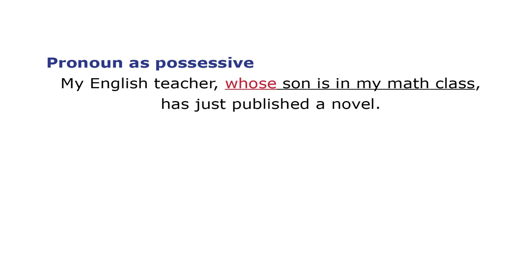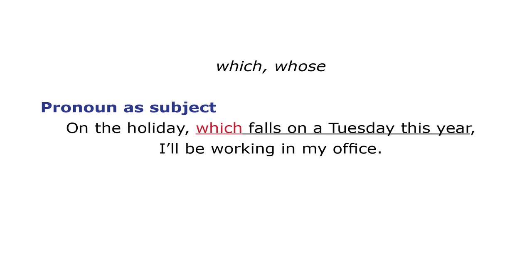The possessive pronoun "whose" is used in the adjective clause in this sentence. My English teacher, whose son is in my math class, has just published a novel. The relative pronouns "which" and "whose" are used for reference to non-persons. "Which" is used for subjects and objects of a clause, and "whose" is a possessive pronoun.